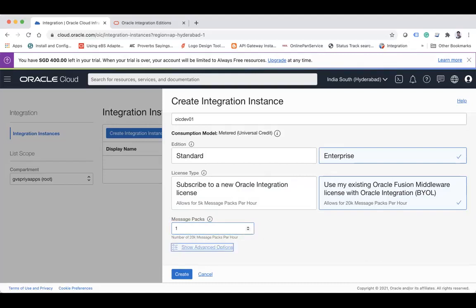Right? So let's suppose you are using 1 message pack, and then in a single hour, you can throw 5,000 messages for an integration. And the size of a single message is limited to 50 KB. Let's suppose you have one integration, and I'm talking about the payload size.